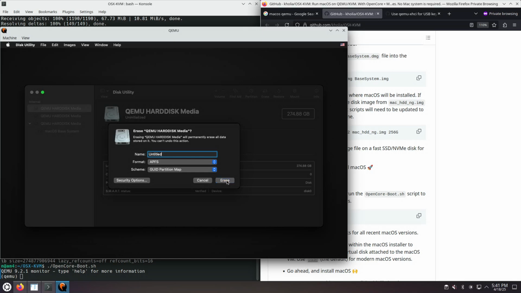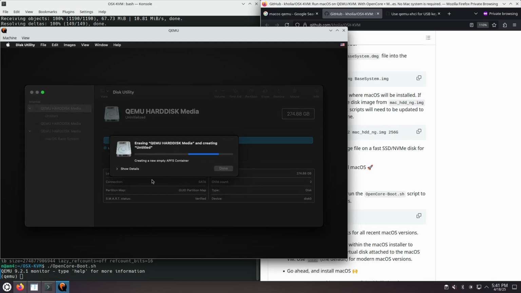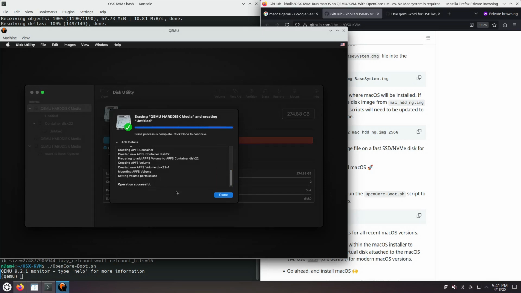Press the erase button. Creating the partition map. Journaled file system APFS container.